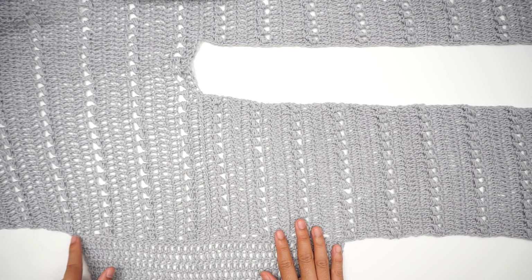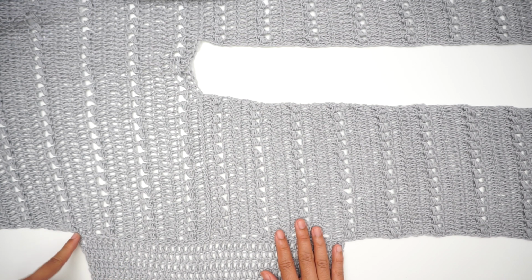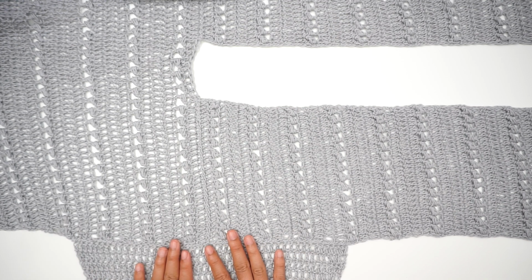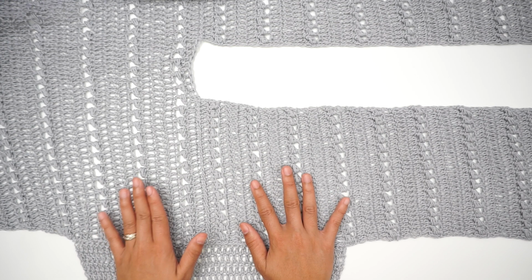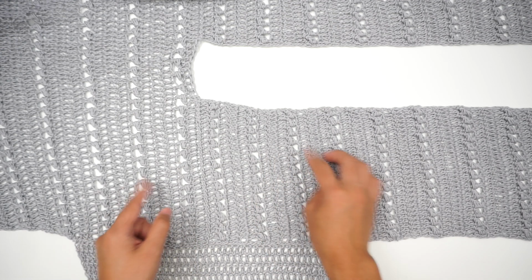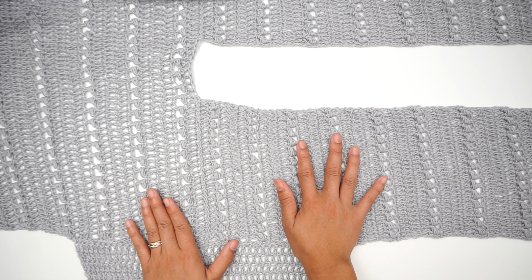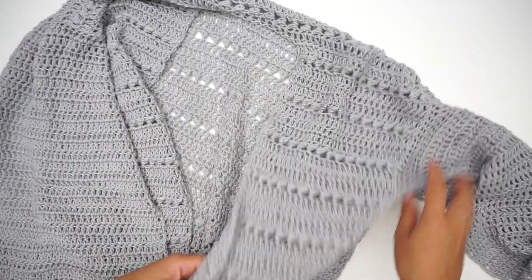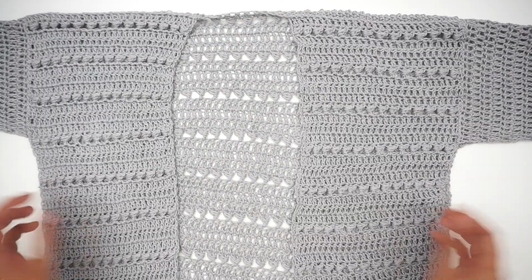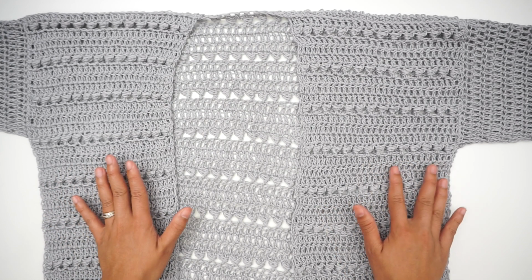Okay, after I sew until I reach the last stitch marker there, I already went ahead and weaved the end already. I hope you have the same. Again, both sleeves sew exactly the same. And after you have both sleeves sewn, next we're gonna sew the body of the cardigan together. So to do that, you're gonna fold your cardigan in half at the shoulder seam with the right side facing each other.